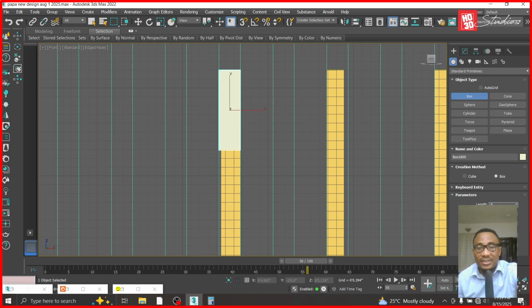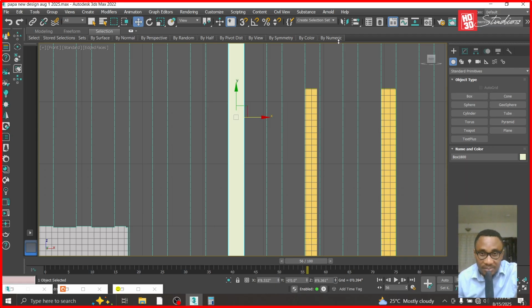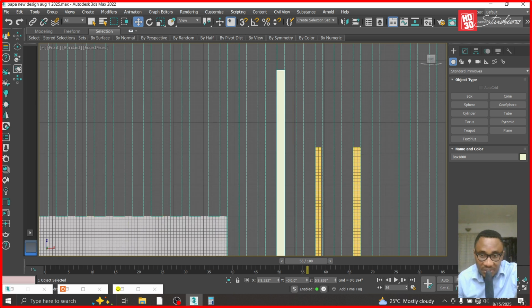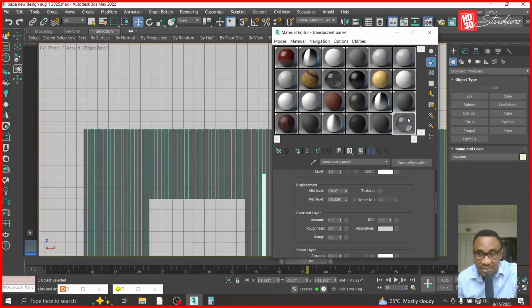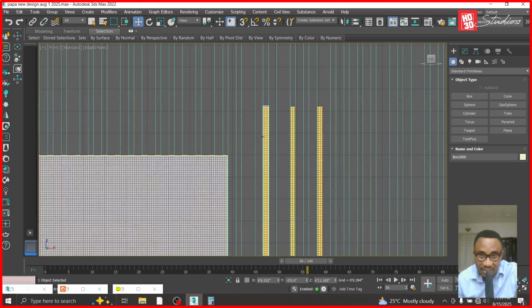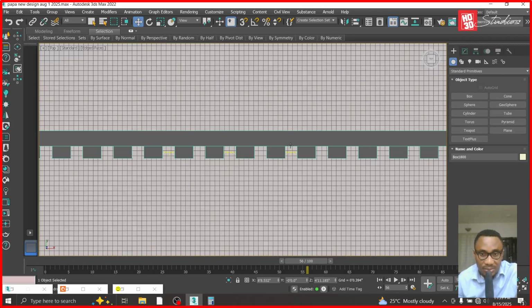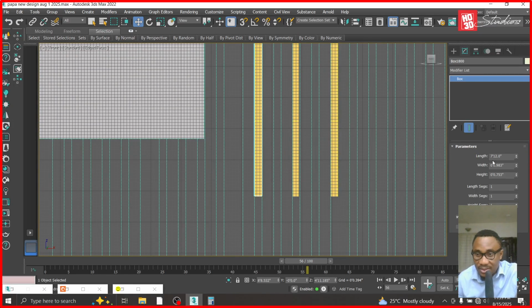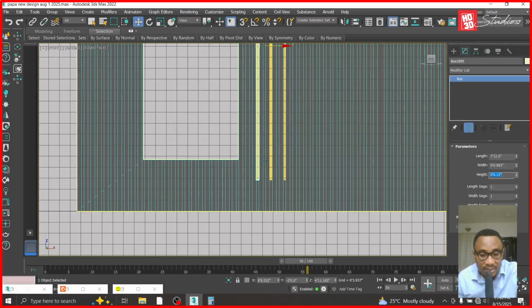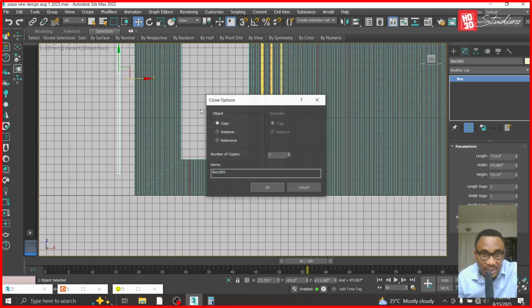The length will be 8 feet, same length as the light itself. I'm dragging downwards, you may not see it, but it's coming downwards. Yes. So we're going to give it the same material, this translucent panel material. It's there, you can't see it, but it's there. So the thickness should be 0.01, 0.01. And then duplicate it. Okay.